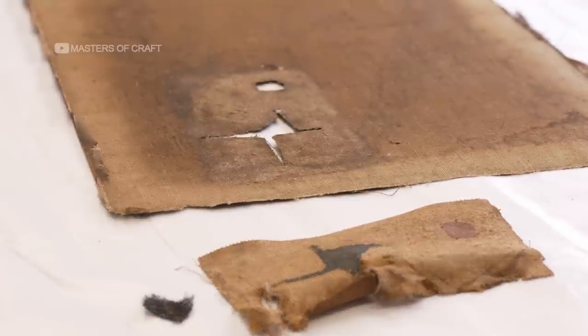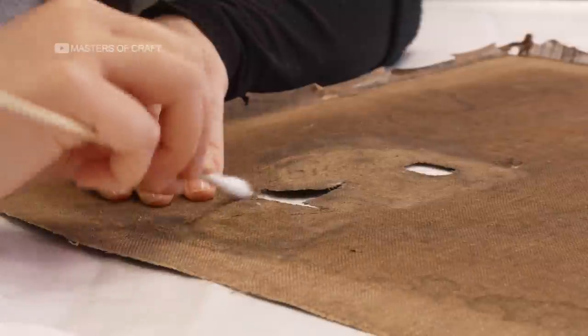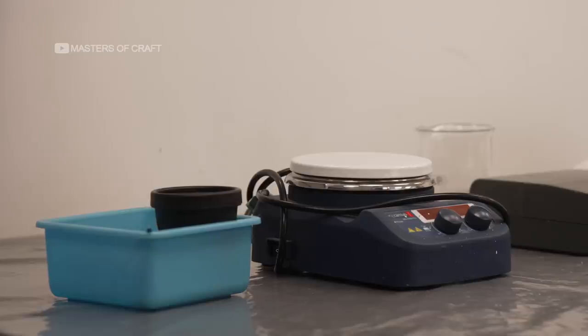Notice the previous conservation attempts on this painting, showcasing a lack of quality. Fortunately, this artwork is now in our capable hands.